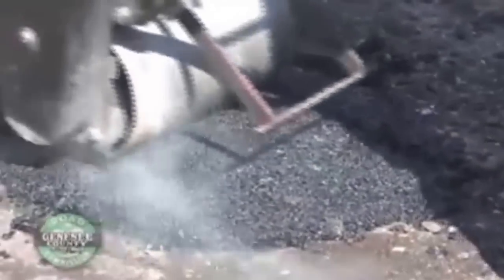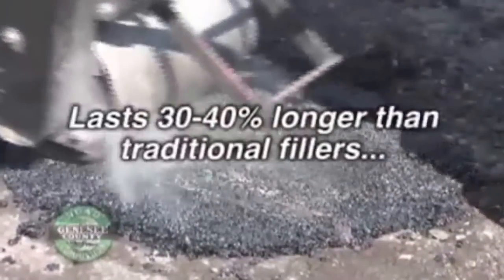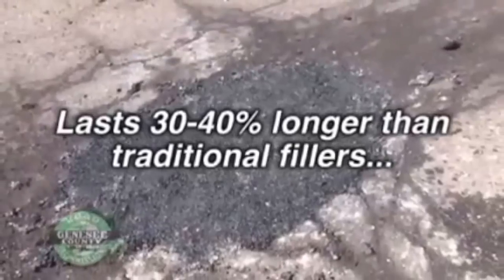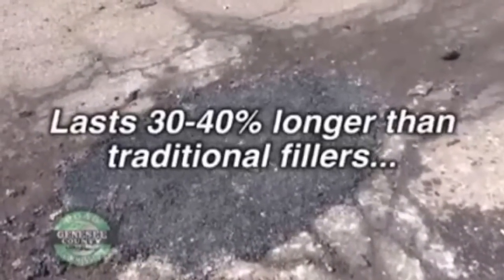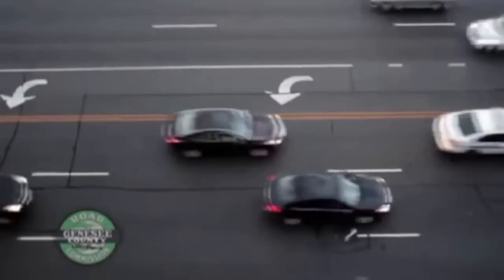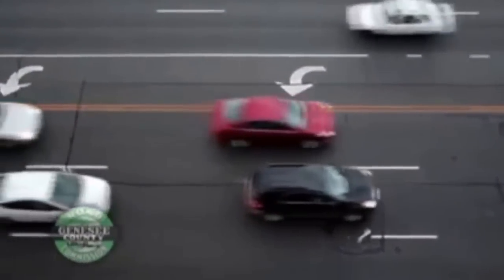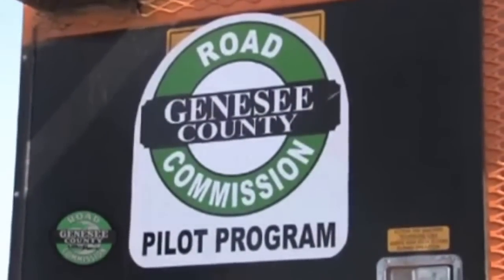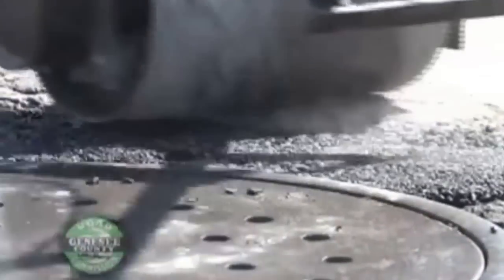The patch material, when put in an appropriate area, lasts between 30 and 40 percent longer — and that's good because that's money we can use in other areas to maintain the road system. Today, an all-time high number of cars and trucks on our roadways translates to all-time high road repair and maintenance costs. With this pothole patching pilot program, drivers in Genesee County, Michigan can worry less about those roadway ruts and the vehicle damage they cause.